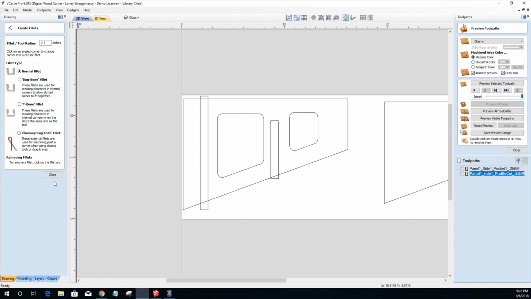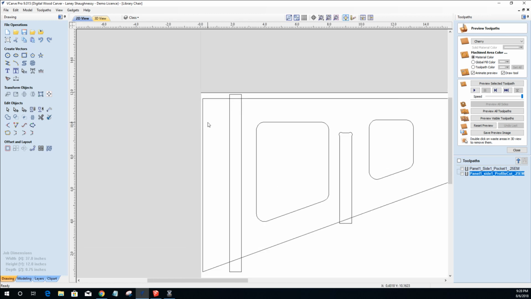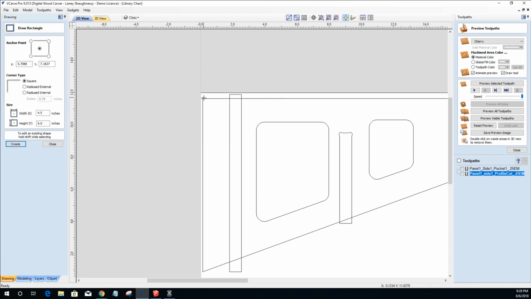And literally, we've just, aside from creating the bottom of this, remember I said I like to have 2 contact points. So from the back edge to the first contact point, this is going to be 2 1/4 inches. So what I'm going to do is I'm going to start off with a rectangle, just to help me out here. So rectangle, and I'm going to go 2.5 on the height. It doesn't matter on the width because I'm not even going to use it for that.